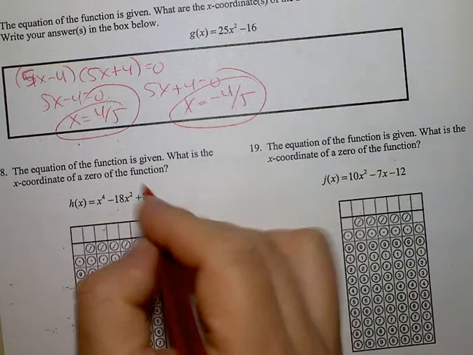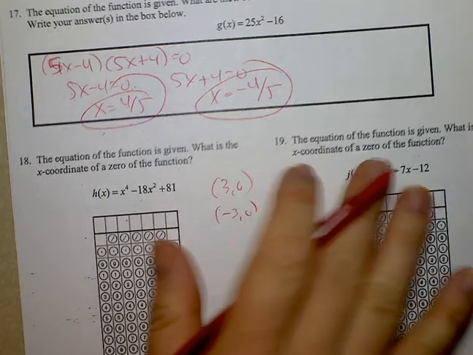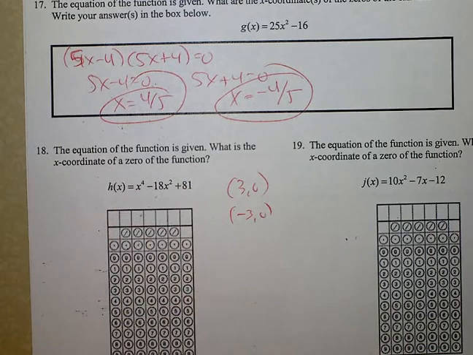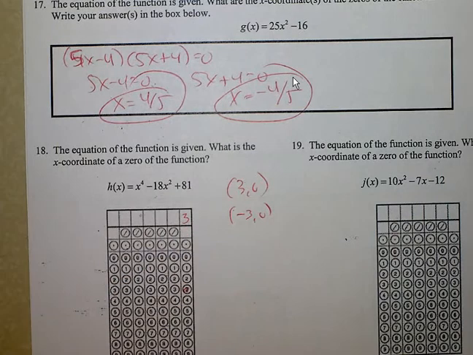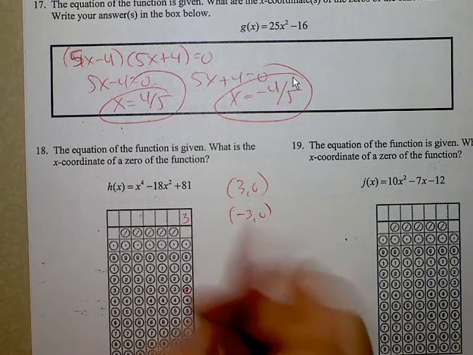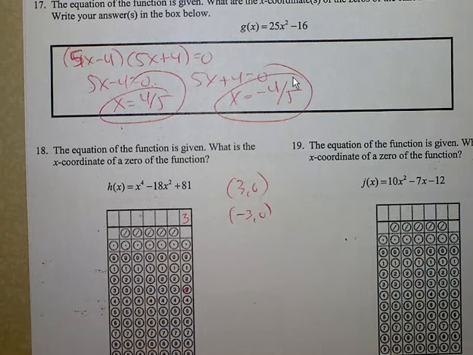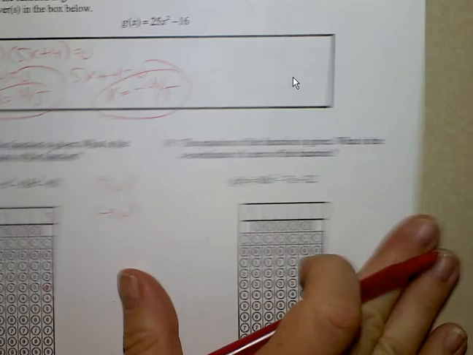So one answer is 3, 0. The other answer is -3, 0. But this says, what is the x-coordinate? Which means you only have to give one answer. So you could give 3, and your partner, or elbow partner, could say -3, and you're both going to get it correct. It only asks you to state one of them. I did not provide a negative sign, but there should be a negative sign available. Thanks, Mike.